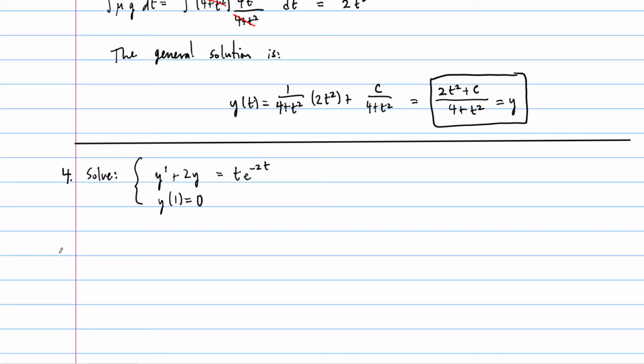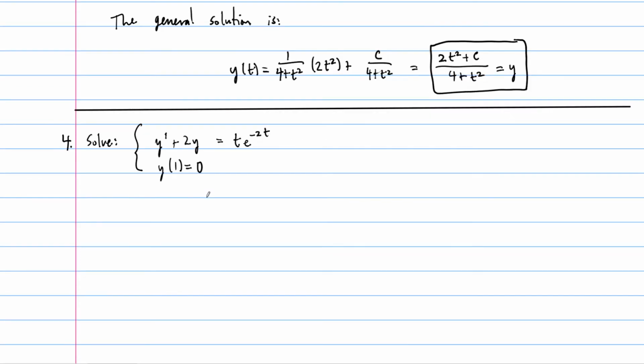All right, now that you've had a chance to work this one out yourself, let's see if we can write the answer down. This one is already in the proper form. So this one is linear, right? It's y prime plus 2y, etc. It's got all the pieces that it needs. So in this case, let's write down our function p of t, which is just the coefficient function here. It's just 2, okay? So that means that our mu is equal to e to the integral of p dt, 2 dt. Well, that's going to be e to the 2t.